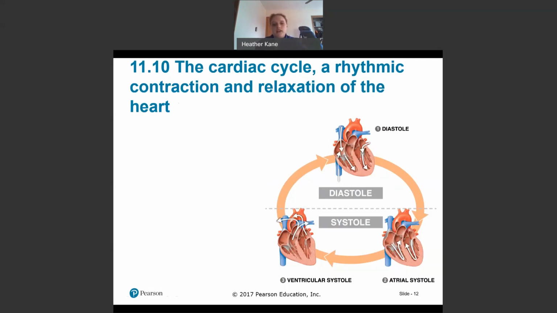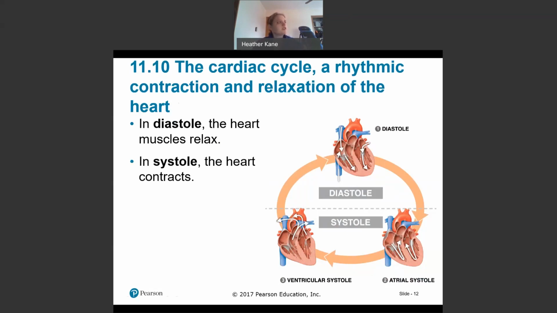And that's actually going to be the most common issue that occurs when an individual gets old and starts having more heart issues: relaxation isn't able to work as well as it should. And that has to do with losing flexibility, or elasticity, within that heart. So those two different phases, contraction and relaxation, are called diastole and systole. Diastole is the heart relaxing, and systole is the heart contracting.